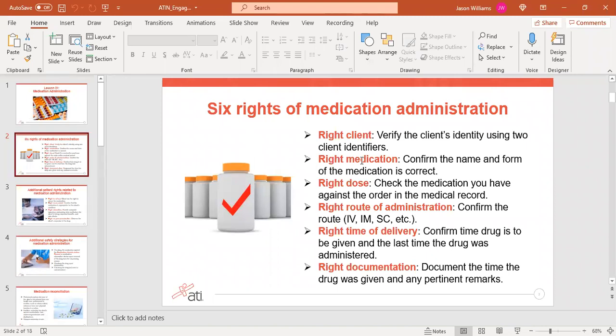Otherwise, patient temperature was 103, and that's the only documentation they got from me, and this patient ended up dying, and then the family wants to sue or press charges or whatever. No, that's not all I'm going to document. I'm going to document that patient temperature was 103. Nurse notified physician. Physician ordered nurse to give Tylenol, whatever. Nurse reevaluated patient temperature an hour after giving medication. Patient temperature was 99.9. Nurse notified physician, no new orders. You have to document to protect yourself.